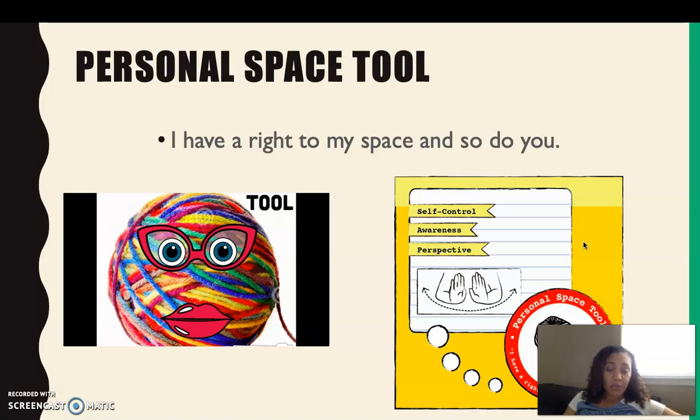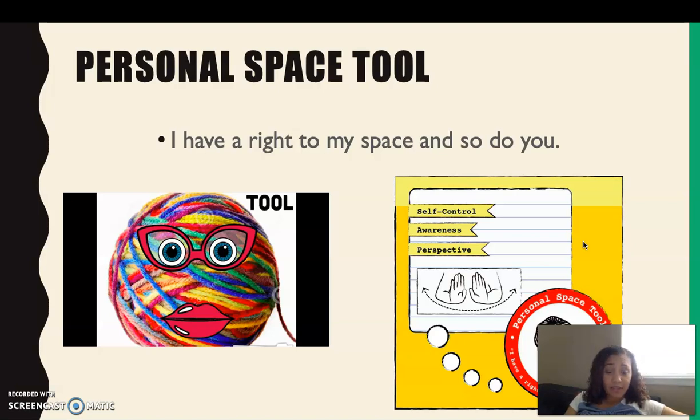So our personal space tool, remember with all of our tools, there's also a physical tool that goes along with that. Our physical tool here is a ball of yarn. Now just think for a second, why would we have chosen a ball of yarn to be our tool for personal space? I did this lesson in a couple classes before we were heading out, but I'll let you go ahead and think and I'll tell you what some students said to me. Okay. So you can put in the comments after this video, you can tell me, well, this is what I thought or this is what I didn't think.